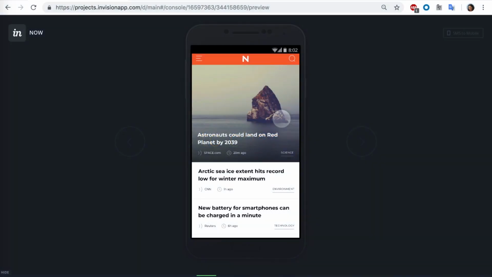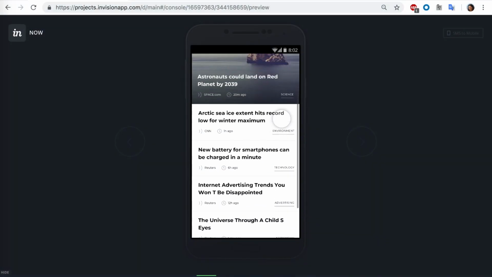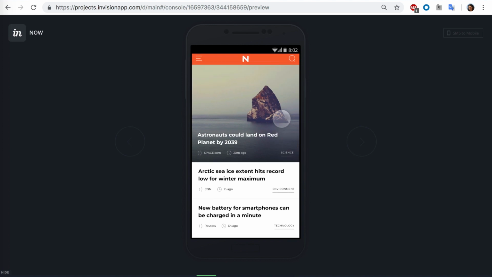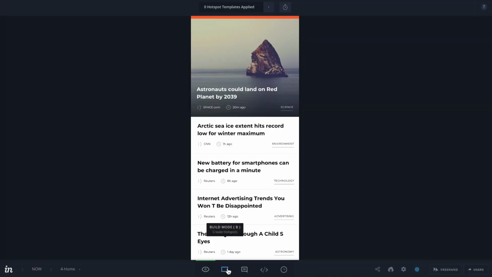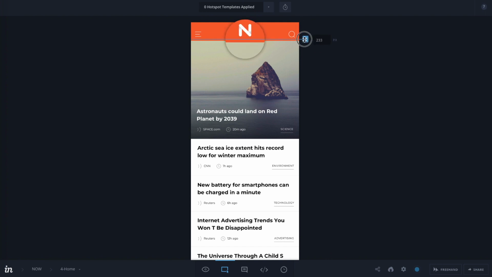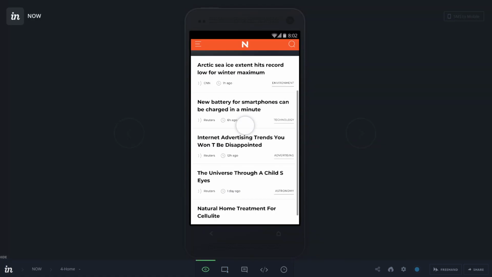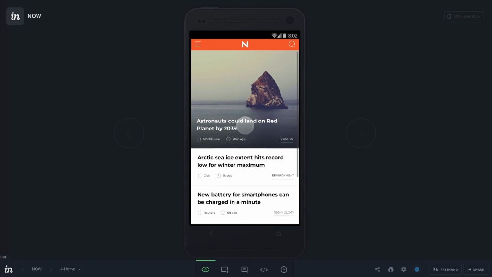The second flow that we are going to build is when the user goes to the channel section and explores it. So we can scroll through the home page. Now we want the header to be sticky when we scroll through it. Click Build Mode. In Fix Header, click and drag until the end of the header. Click Preview Mode and you will see that now you can scroll and the header will remain sticky at the top of the page.